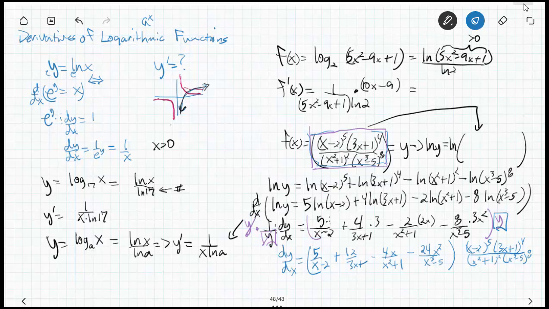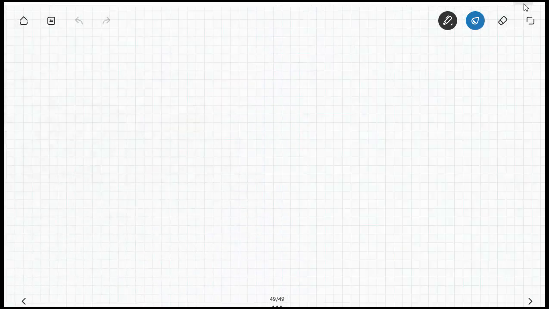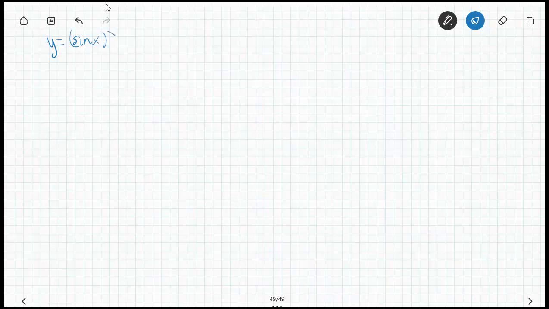Now there's one other function that I want to show you how to do, and we've got to use logarithmic differentiation. It's a type of function, and I'm going to give you the general form, just because I want you to see how this works. So let's say I want to take the derivative of sine of x to the x. Now, I'm not going to lie to you, what is going on here? Sine of x to the x. That is an ugly function. That's a crazy function, right?